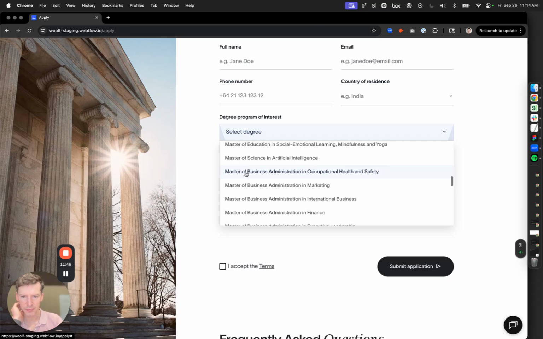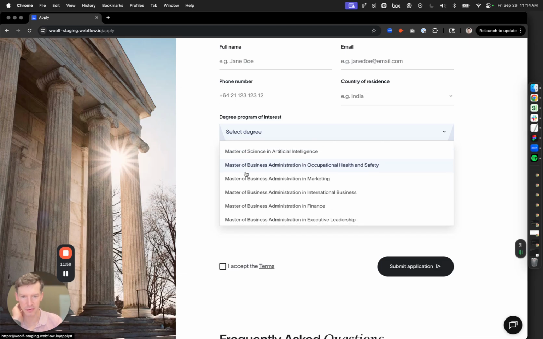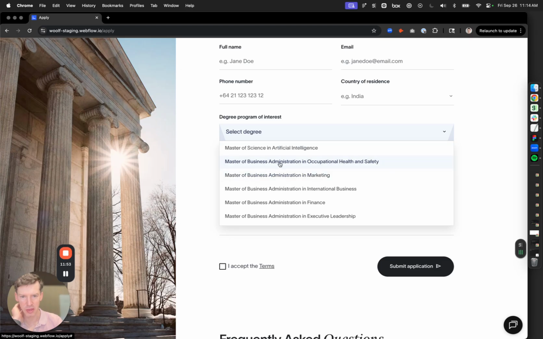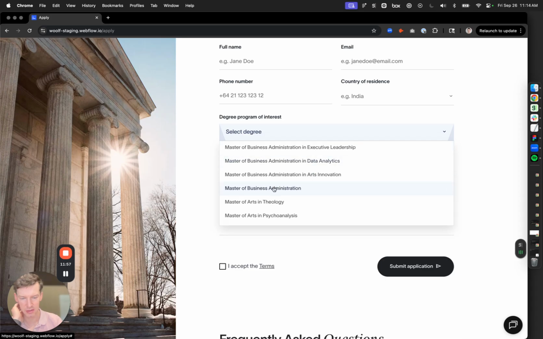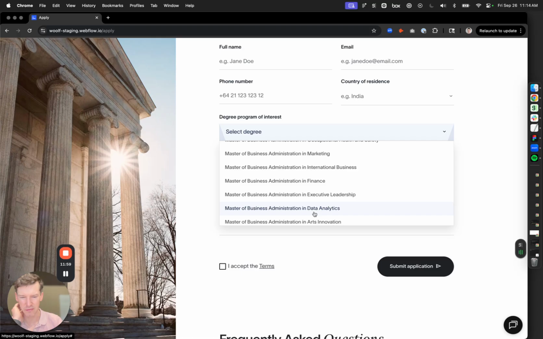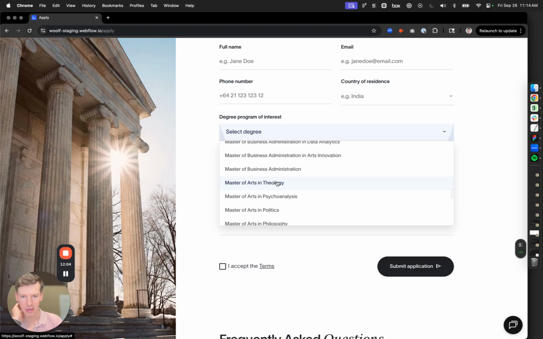But if we think about the MBA as an option, for example, we have MBA occupation in this and this and this and this and this. These are all from one college. This is from 3 different colleges. So I think that's challenging.